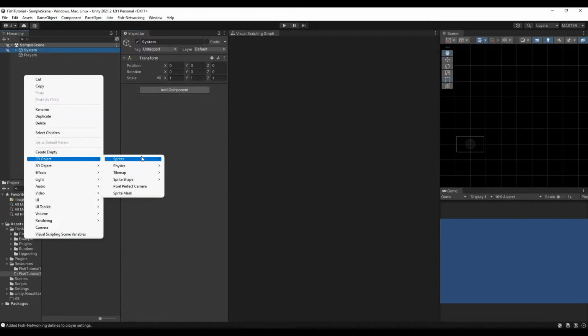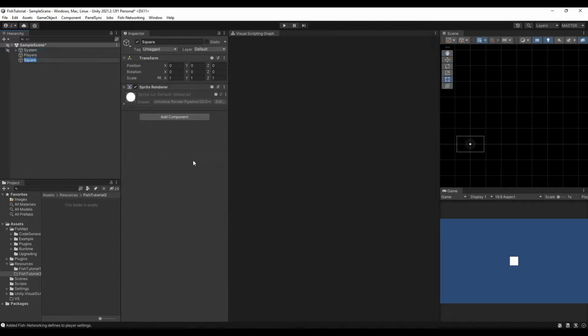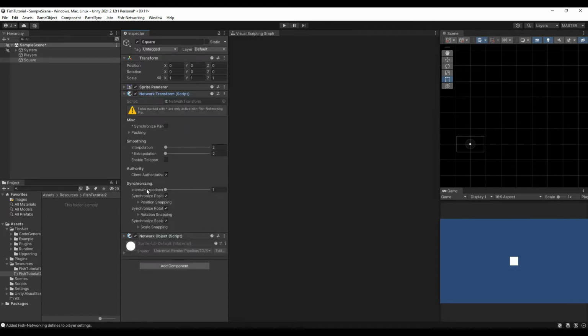So I'm going to create a player. We're going to add the network transform, and then that adds our network object, which means it's going to be networked across the network. And I need client authoritative because this is a player. So the player is going to have control over his own player, so he'll be able to move around, do whatever.